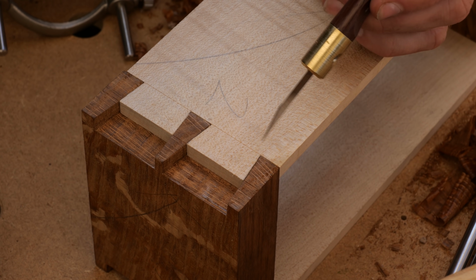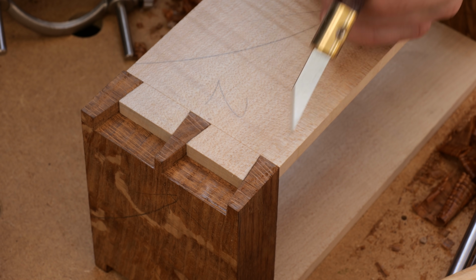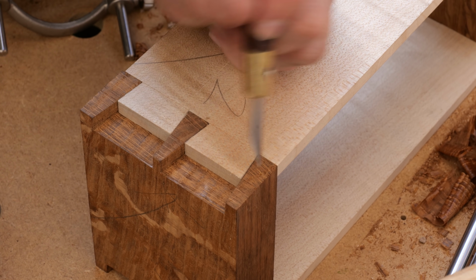The other option is to set the plow plane up to cut in this area here, just below the tail, so that if I was to go all the way through, it doesn't show through on this end grain and the groove is concealed by this pin coming up.